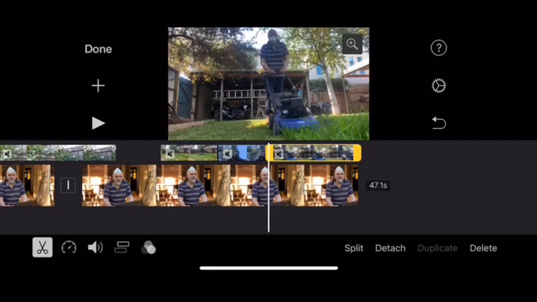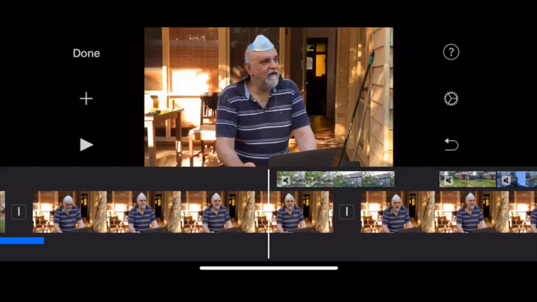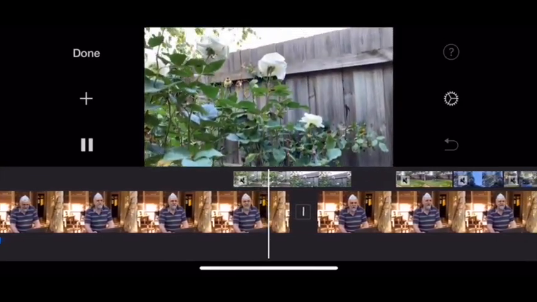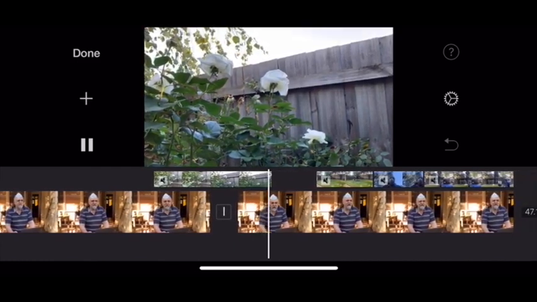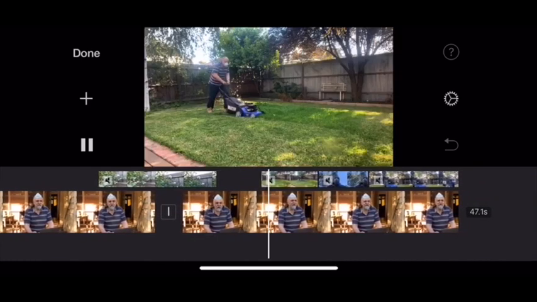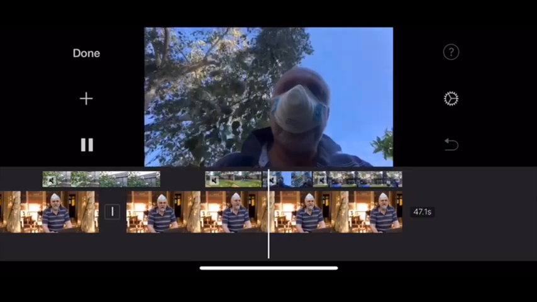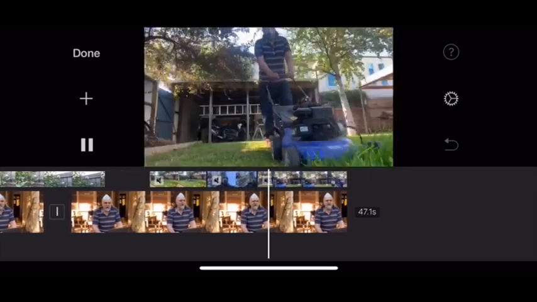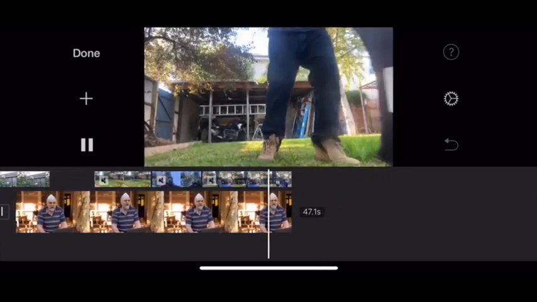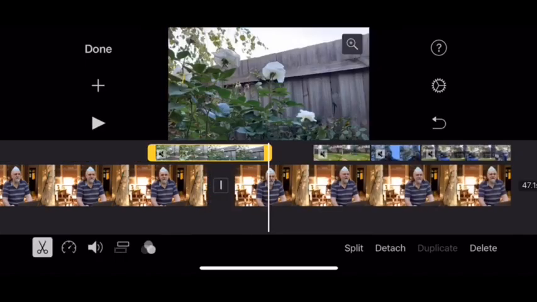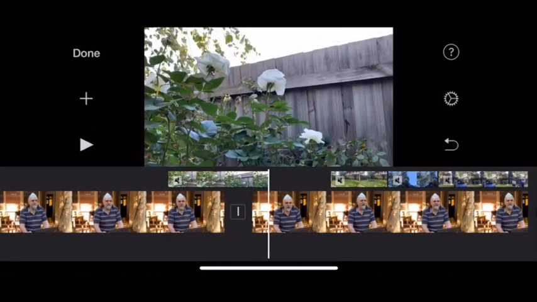There we go. So now it looks like this. I love to garden the roses, but what I really hate here is the lawn mowing. I absolutely despise the lawn mowing, even though it's only a small place I've got to mow, because it takes me away from my true love. Pull that back a little bit.